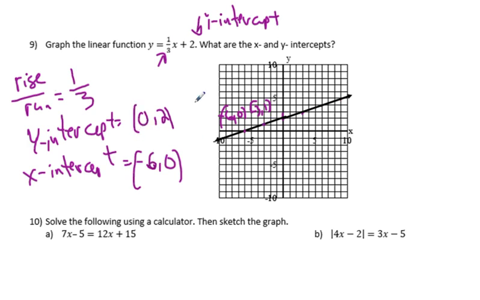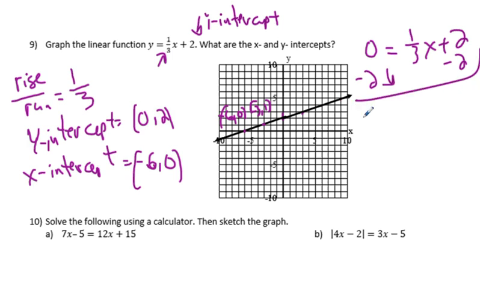Now suppose it didn't cross exactly on the x-axis to find the x-intercept. Well, what you could do is plug in 0 for y, because the whole x-axis has a 0 y value, and then go ahead and solve for x. So you would take away 2 from both sides. You'd have negative 2 equals 1/3 x, and multiply by the multiplicative inverse of 1/3, which is 3. That's going to cancel out that 1/3, and you're just going to be left with x, and you have to multiply the other side by 3. 3 times negative 2 is negative 6. So that's another way of solving algebraically what the x-intercept is.